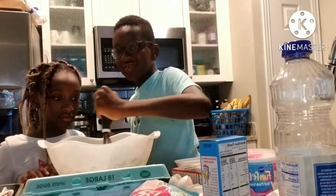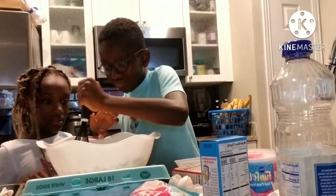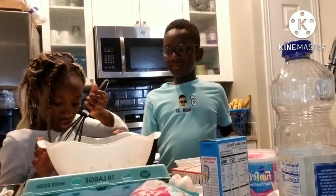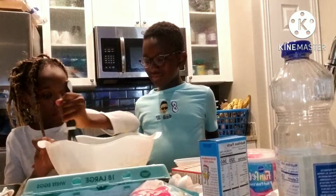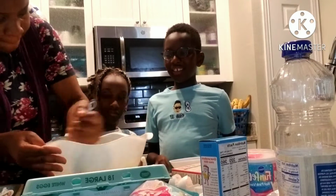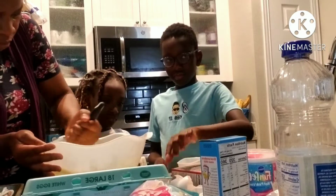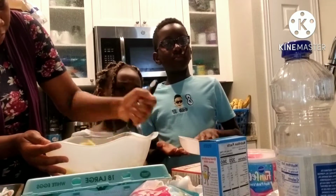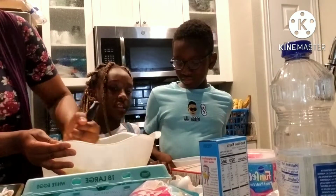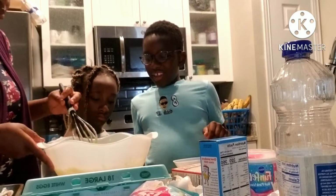Getting all sticky. Yeah. Keep going. Okay. That mixed very well. Yes. This was delicious. And mommy's here to help us. I'm gonna pour the... So now. Yay, we made the cake mix!